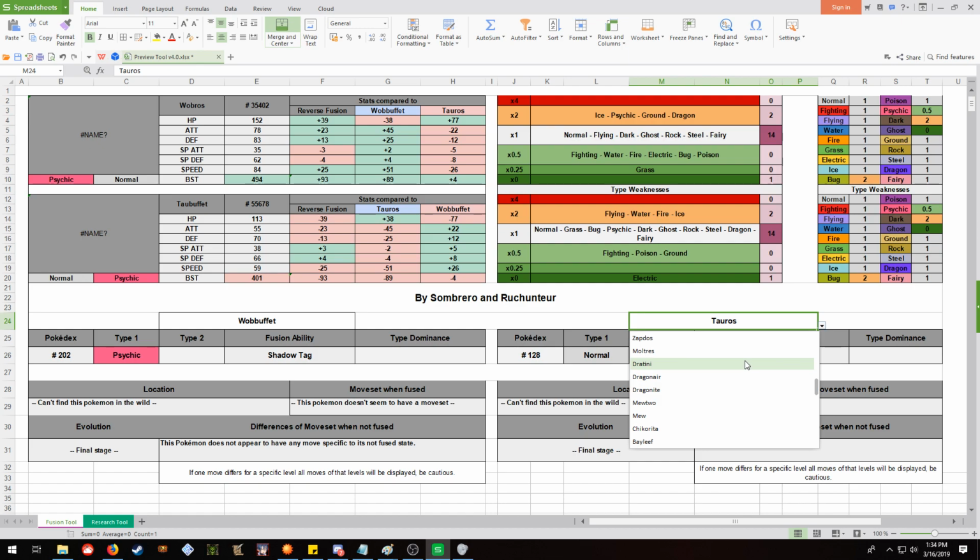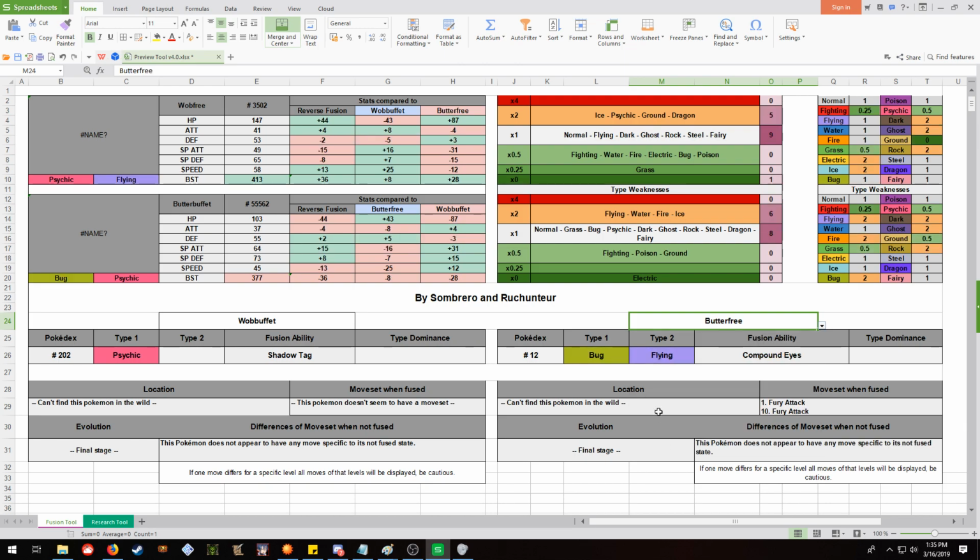Now I got another idea. Let's see what Butterfree Wobbuffet would look like. Has plus 87 HP. Oh my god, its stats are atrocious though. Ugh. Physically hurting at that attack and special attack. Ugh. I mean, it's either Compound Eyes or Shadow Tag, so we can't have the accurate Sleep Powder. We already have Vaporeon Butterfree already, so we don't need that.